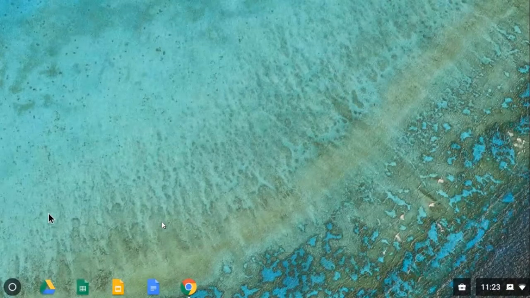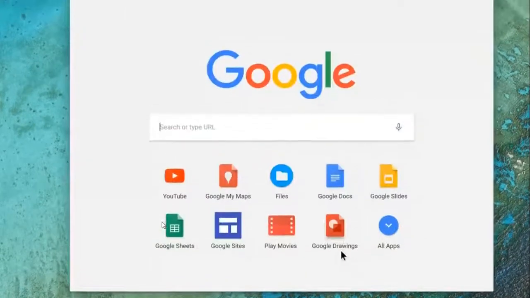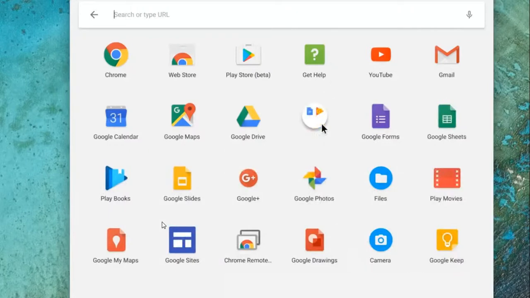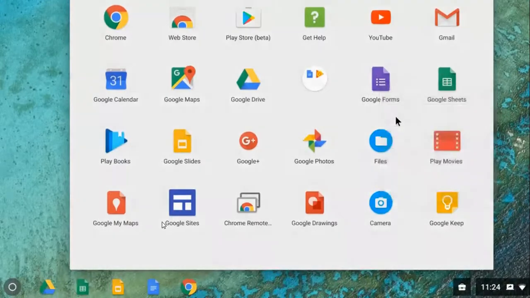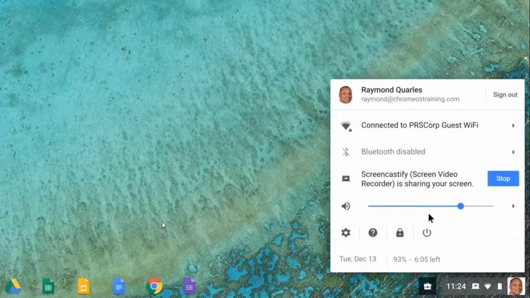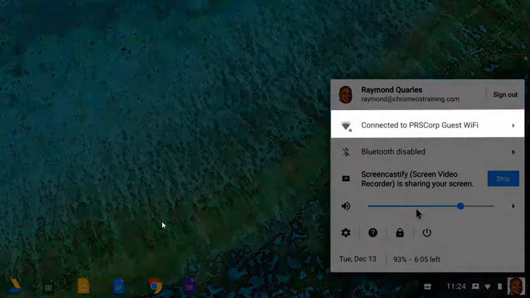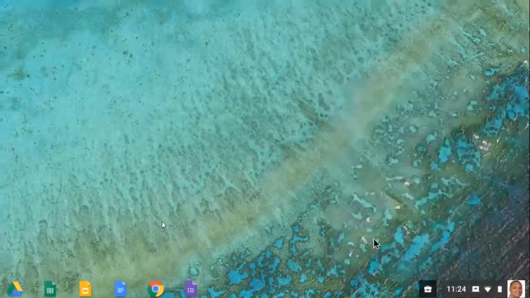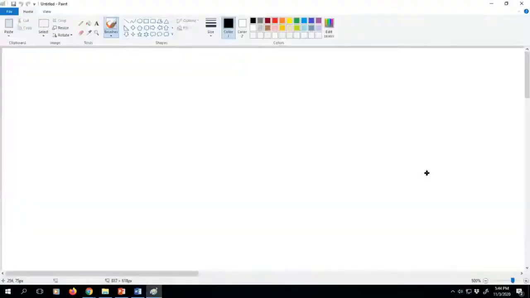To view all of your apps, click the App Launcher and then the All Apps icon. To create a folder of your apps, just drag one app onto another, like so. And for easy access, you can pin them to the shelf by two-finger clicking and selecting Pin to Shelf. To view your Chromebook status and settings, open the status area by clicking your profile picture on the bottom right. From the status area, you'll find your networks, battery life, settings, and more. There's also a question mark icon, which is the Get Help app. Here, you can search for help articles within Chromebook.